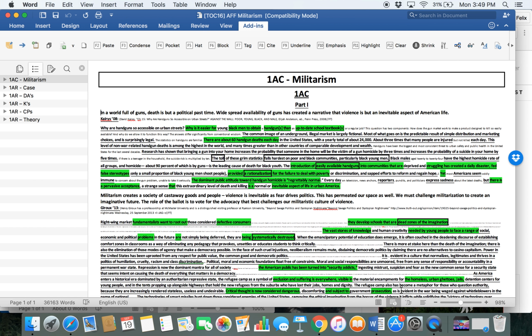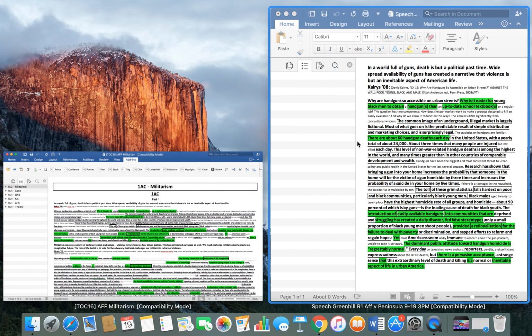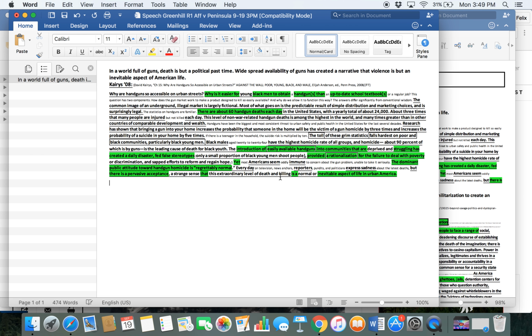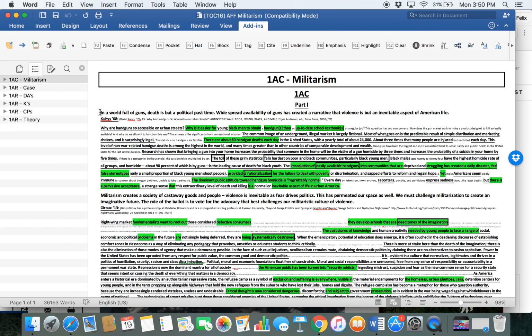Now, usually you can actually make Verbatim autosave your speech documents into a particular folder that you specify in the settings function. And we can do that later. But right now it's not that important. So you'll notice I created a speech doc, and you'll notice that when I created this speech doc, it sent over one piece of evidence. And the reason why was because when I created that speech doc, my cursor was on this section.